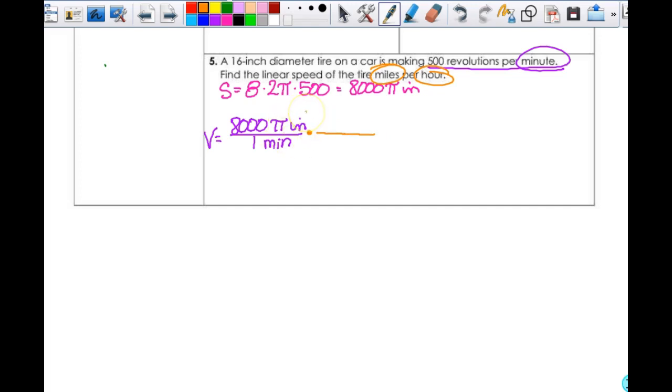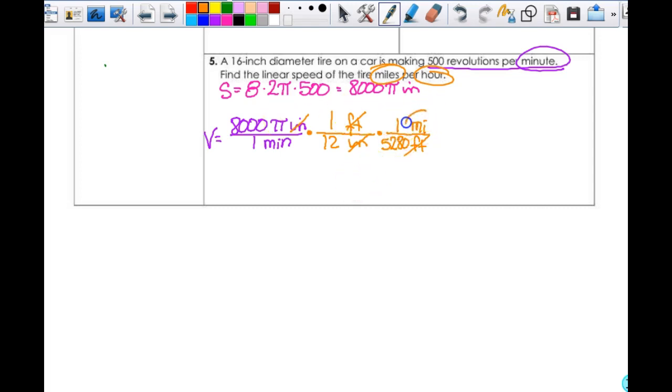I'm taking care of the numerator first. I want it in miles per hour. So since this is inches here, I need inches in the denominator, so they're going to cancel out. I can easily go from inches to feet. How many inches are in a foot? 12. So 12 inches for every 1 foot. But I don't want feet. I want miles. So I put feet down here, so they'll cancel out. Miles up here. Okay? And so how many feet are in a mile? 5,280. This is something you have to know. 5,280 feet for every 1 mile.